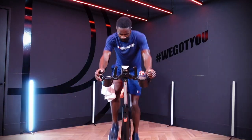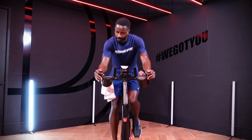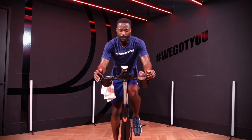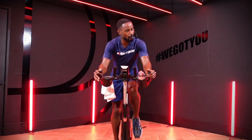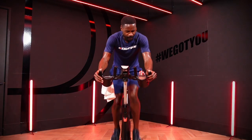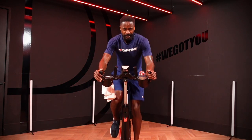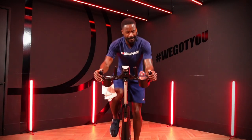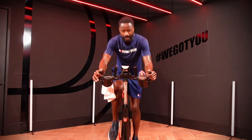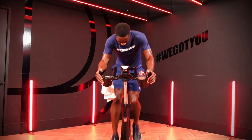I want you to put your chin to your chest, look down. I want you to get into your own zone and go to that place where nobody can bother you. There's nobody there. It's just you and your thoughts. And you're moving with the rhythm of the music. You got a relationship with the music. You and the music are one right now. It indicates how hard you work, but also indicates how much you relax. Keep pushing halfway.